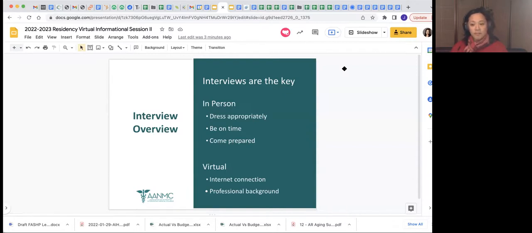You should hopefully have had an opportunity to have preceptored at that site or have done your research about it, so that you can get a sense of whether it is a place that you would like to actually work at. Make sure that you dress appropriately if it's in person, and make sure that you are prepared, be on time. There may also be an opportunity for virtual interviews, but the option is really site dependent, whether it'll be virtual or in person. Ensure that your internet connection is solid and that the background that you have is quite professional.